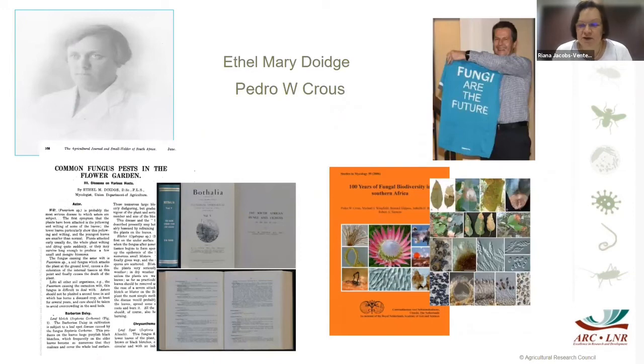So in South Africa, the history of mycology and plant pathology dates back to 1905, when the collection was started by Paul Evans under the mandate of the British government. And for the past 116 years, it has grown to be the only and obviously the biggest collection in Africa. But there are two important role players that we need to acknowledge in this journey of 116 years. The first being Ethel Mary Deutsch. Mary was the first lady to obtain her PhD, although not on fungi, but on bacterial diseases.